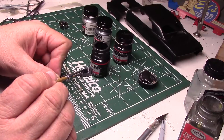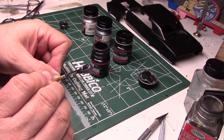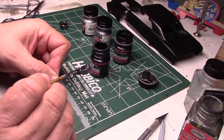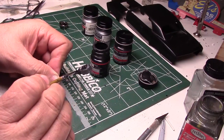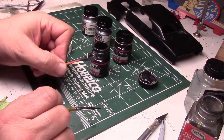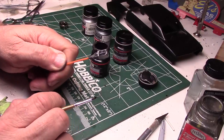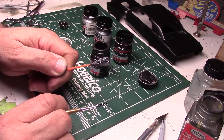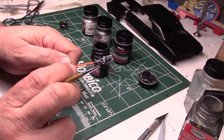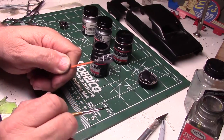Again, I am just a huge fan of metalizer paints. All the different metalizing type paints that have come out over the years, I use in quite an unconventional way, like I'm showing you here, and to me, I get my favorite results. It works for me, so I'm not moving on to anything else. I've tried other ones, like Alclad, and you can do this with Alclad, actually, and they work out pretty well, but it's just all the neat different types of metals, and I have so many other things. I'm going to show you some cool stuff you can do with metalizers with a paintbrush that is absolutely mind-blowing, like carburetors. Wait till I get to the carburetors.